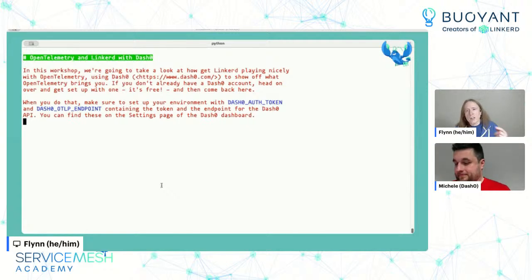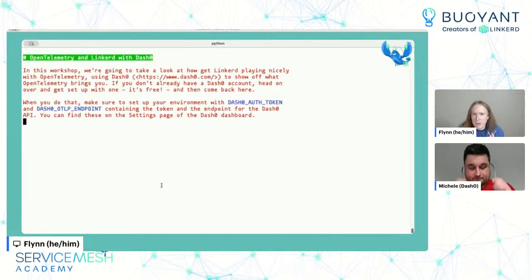We are also going to configure our collector to export data out to Dash0, continuing our shameless plug for Dash0. If you already have some other OpenTelemetry setup, by all means, use it. But if you want to try this with Dash0, you can go to dash0.com and get yourself an account.